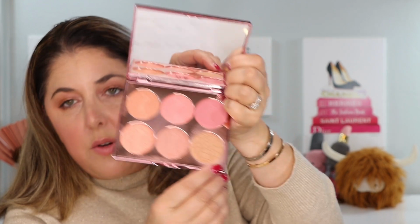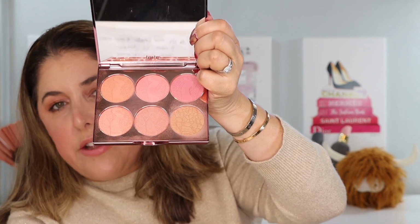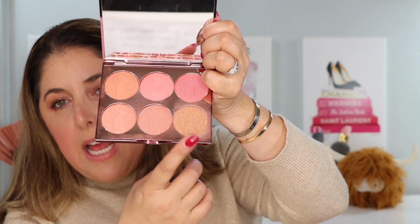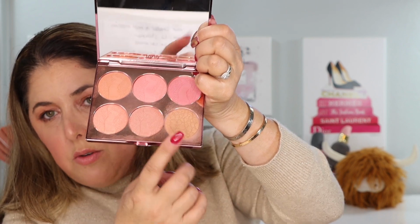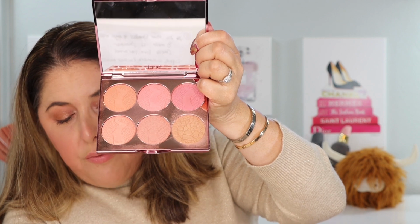So this is the bronzer. It's Park Avenue Princess. Even on me, this is more like a blush. That's not really a bronzer. I mean, I loaded up in the demo so you can see me use it as a bronzer, but this guy here is, I think, more like a blush. And in fact, all of these blushes are beautiful, but they really take a lot of building up. I am wearing so much blush right now for it to even be able to show on camera.